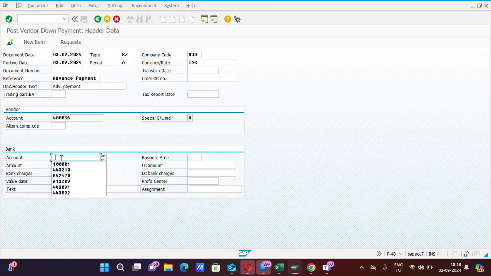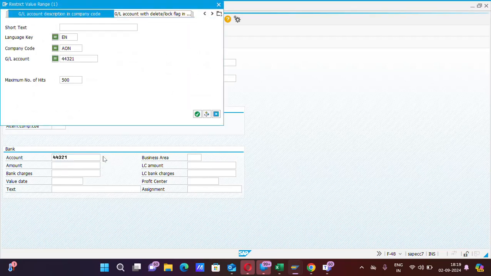Okay. So our GL is 443210. What does 443210 represent? Double click on search bar. Press enter.